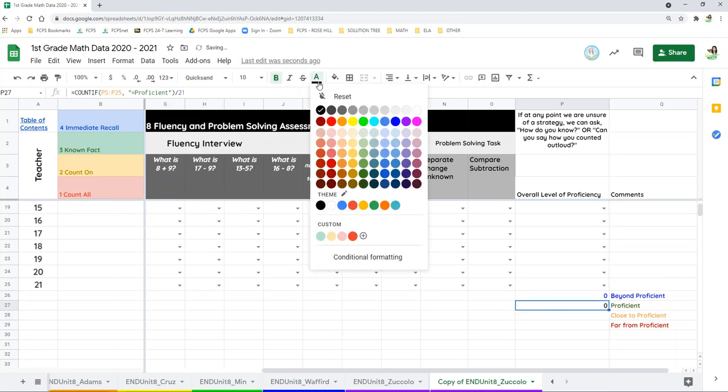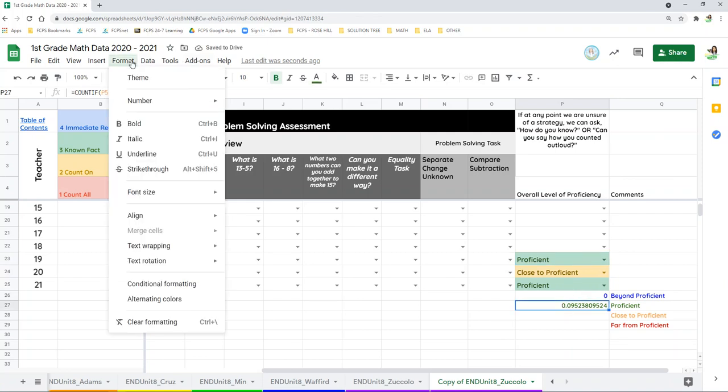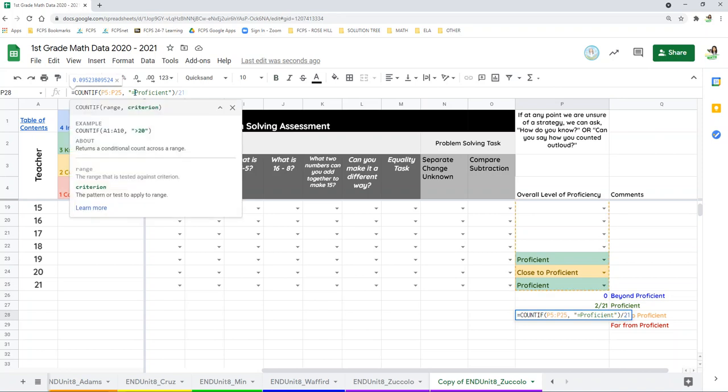So I'm going to bold it, make it my dark green color. And you can see that if I start clicking proficient, there we go. I'm just going to have to change that number again. So format, number, and it's just there because I added it to my list just a few moments ago. And I'm going to keep doing this very same process of copying the formula, clicking the next cell, and then just changing it to close to proficient.